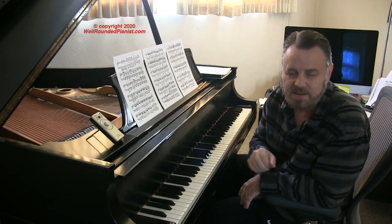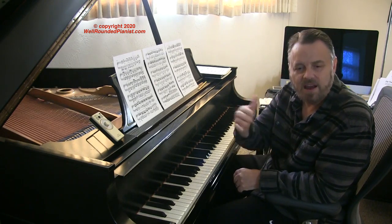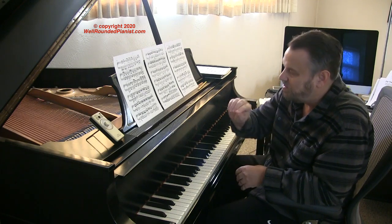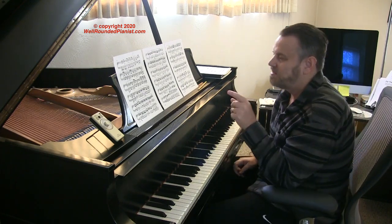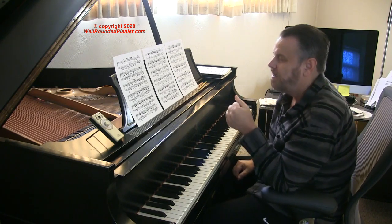So experiment with that. But don't fall into the trap of just doing it the way everyone does it, because everyone does it that way. You need to experiment with what you like and what seems like the more musically logical thing to do here.